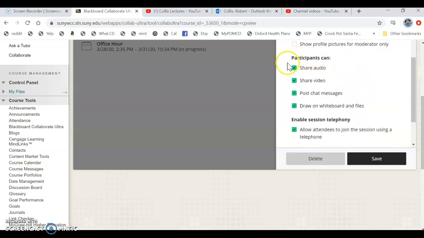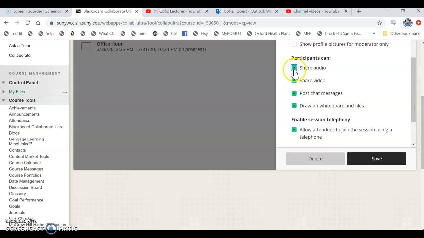And here are some of the things you definitely probably want to control. If you're going to have a pretty big session, you might want to have everybody not able to share their audio, because if something like 40 microphones are all going at once, you end up with a lot of feedback. But if you think it's going to be a smaller class session, or more like an online office hour where a smaller number of people join in, then you might choose to have them share their audio, so able to verbally talk to the group, as well as sharing their videos.